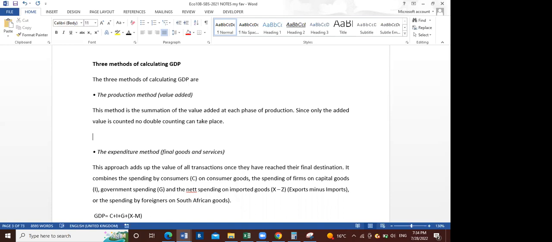All right, so you'd see this in many industries. You can see this from the diamond industry. When diamonds are extracted as rough diamonds from the ground, the value that they have is different from the value that they finally have when it is now presented as a jewel, or as a gem that you now see one of these celebrities wearing, telling you that this gem is worth maybe $100 million. But when it is extracted from the ground, the value wasn't as much as it was. There was value addition that took place when they were polishing it, when they were trying to process it in order for it to be presentable within the market. So if you are to add the value addition at each production phase, you come up with the GDP value.